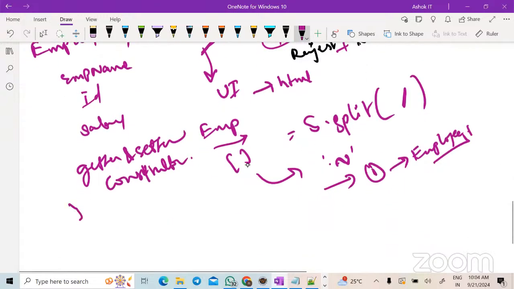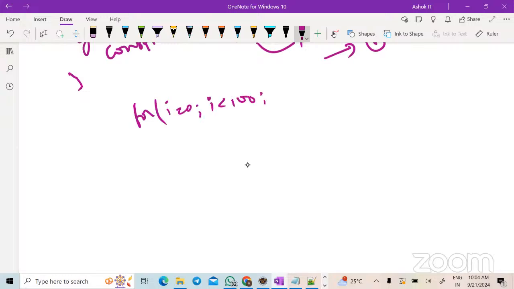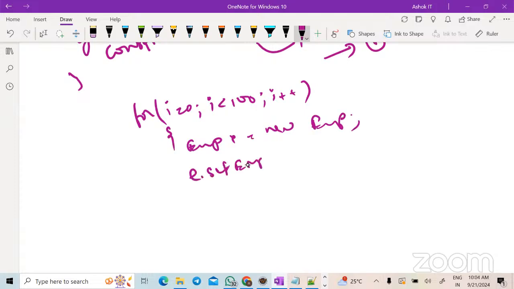And then the way you will handle 100 employees, right? You will write for i equal to 0, i less than 100, i plus plus, and inside this you will create an Employee e equal to new Employee, and then e dot set employee name equal to name. Okay. e dot set employee ID. And e dot set employee salary, something.